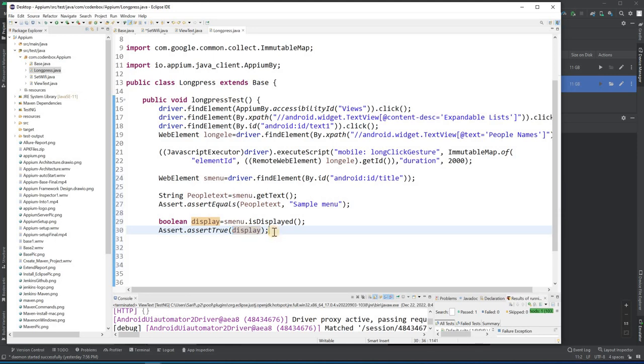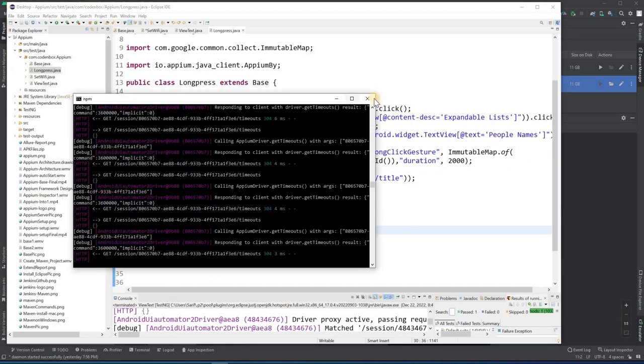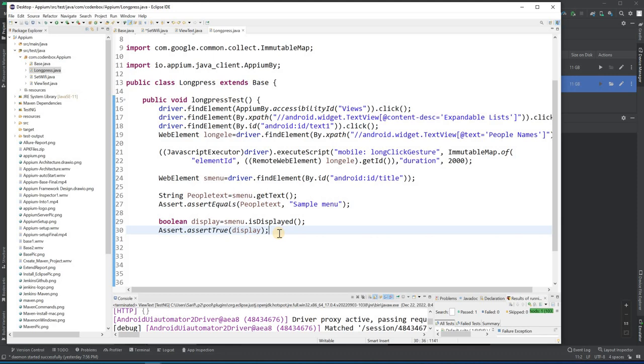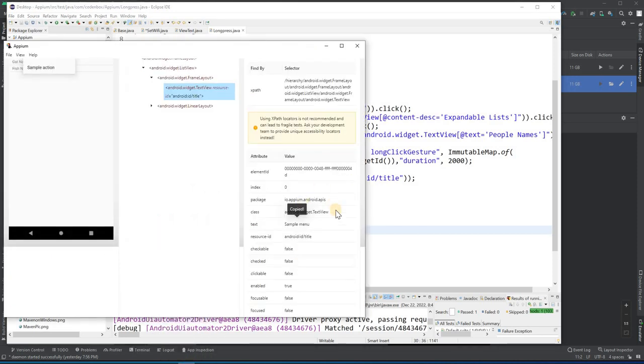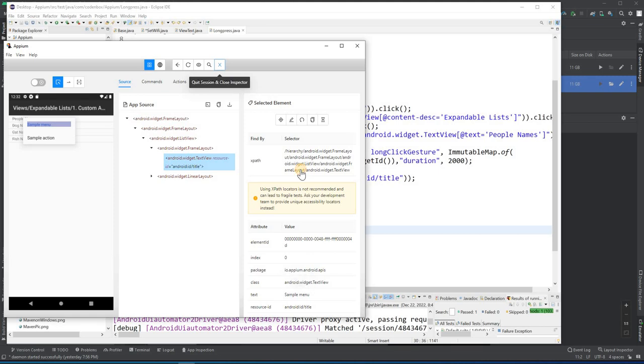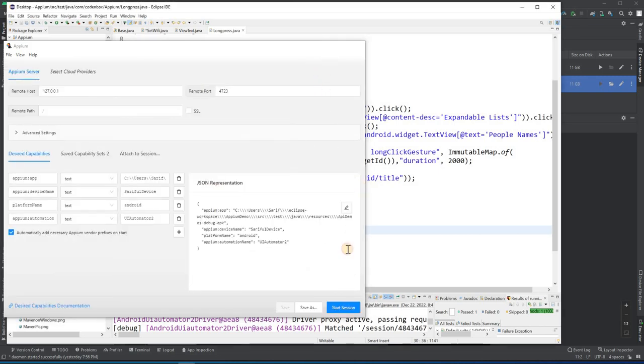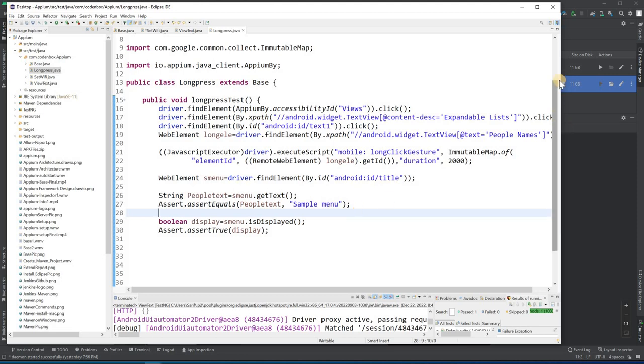So let's save it. Let me run. Before I run it, let me close the manual server I opened, and also close this one in this session. Okay, let me minimize that.